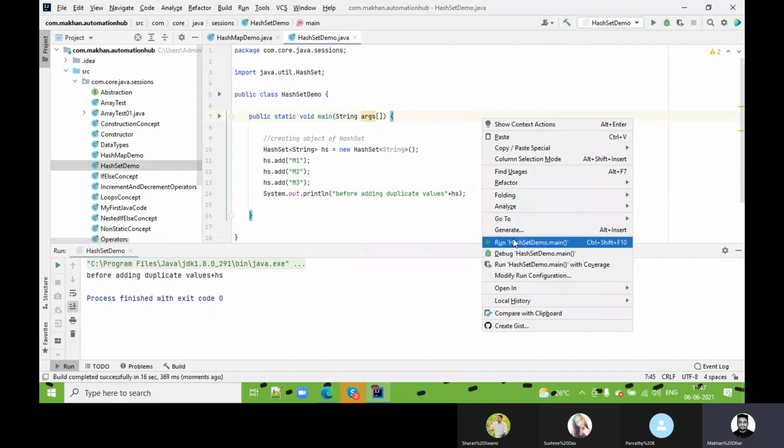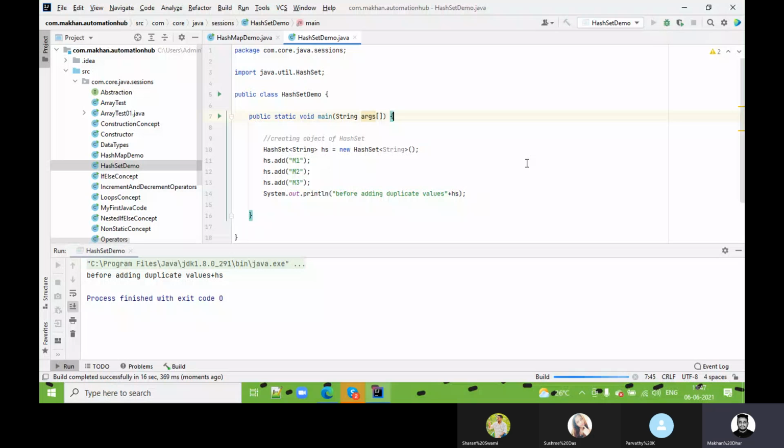Now let's print. So you can see this is M1, M2, M3. This is coming. I have not added anything; it says before adding duplicate values.